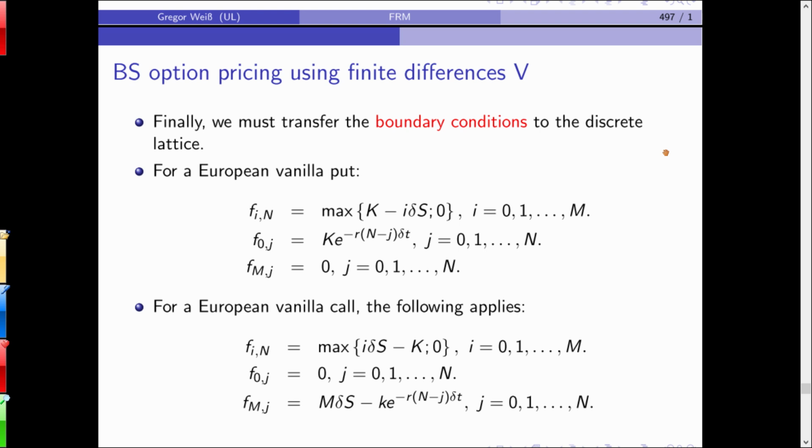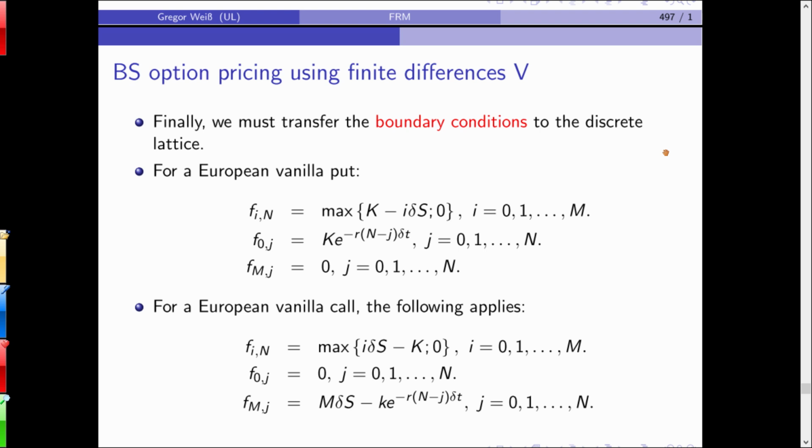Remember that we are assuming that the stock price can only move between 0 and a natural upper limit m, which might be 10,000 euros, for example. And in case the stock price is 10,000, regardless of what point in time we're looking at, j is not defined, then obviously the price of the put option is 0. We can sell it at a much higher price on the market if the stock price has gone to the upper limit. And this is the maximum payout if the stock price goes to 0 at any point in time.